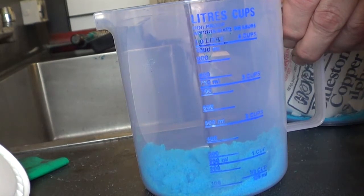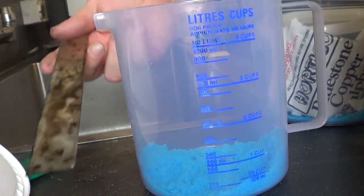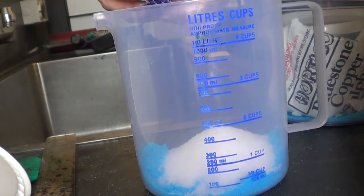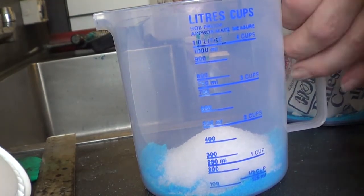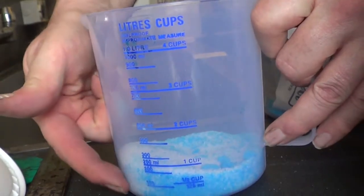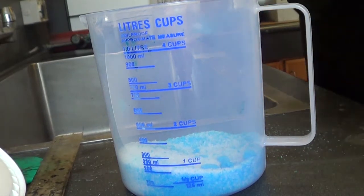Just breaking down a couple of other lumps. I'll tuck in some salt. I sort of think of it as making a coffee with one sugar but on a larger scale. Because what you've got here is about that much copper sulfate, and up here is going to be all the water. So I'm making up about a litre here.